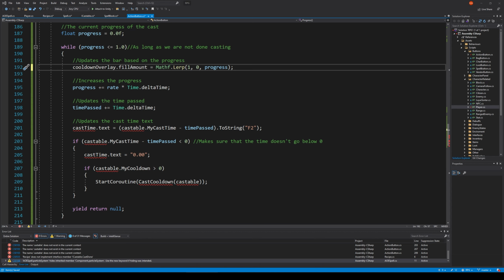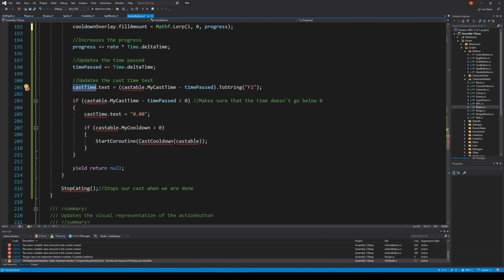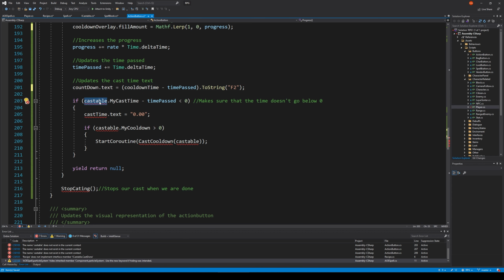Then we have our progress, that's fine. Time passed is fine. So then we have our cast time. It's going to be countdown. And we're going to use our cooldown time. String, and the cooldown time.